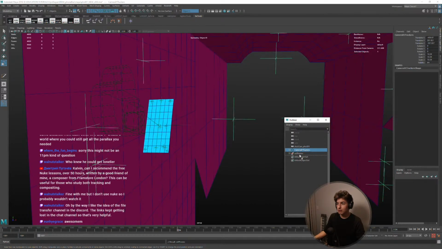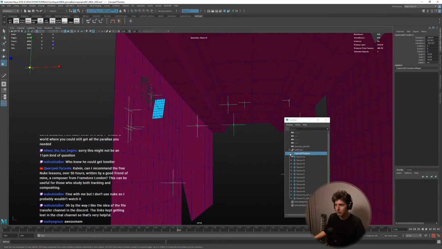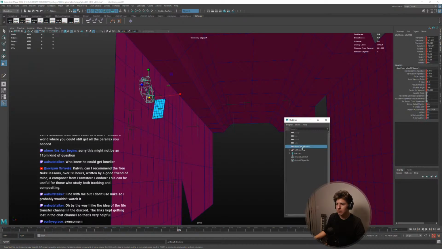The locators, at Track VFX, we usually have it under a group, not another locator. Just because it's me, I'm just going to leave it like this, call it locator. Actually, I'm going to call it trackers. That's just a me thing. And let's just organize this a little bit.